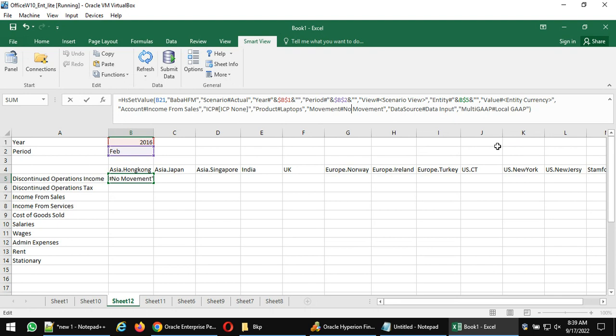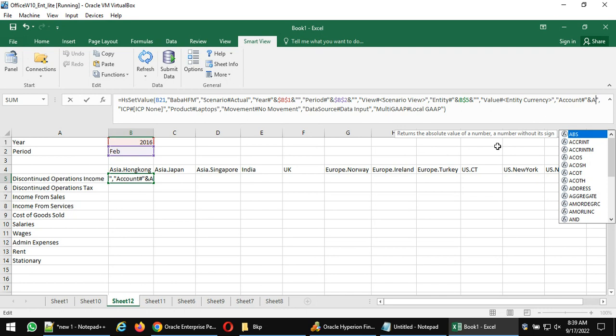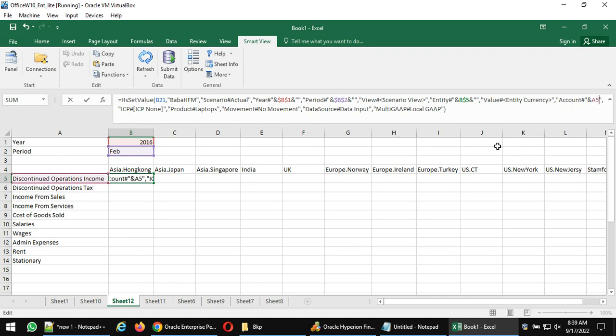Next is account, income from sales: double quotes, n percent A5, A5 n percent double quotes, so before A, a dollar symbol.